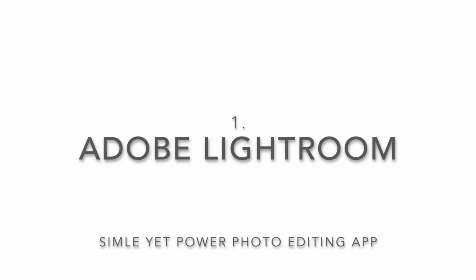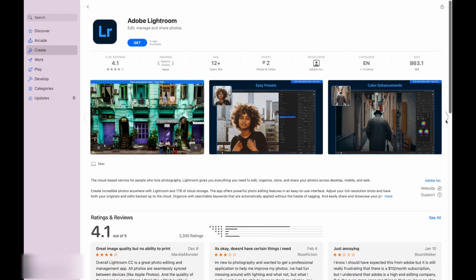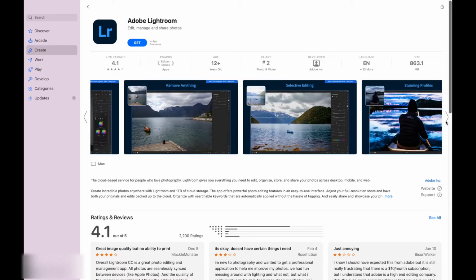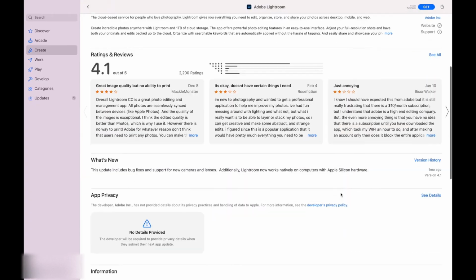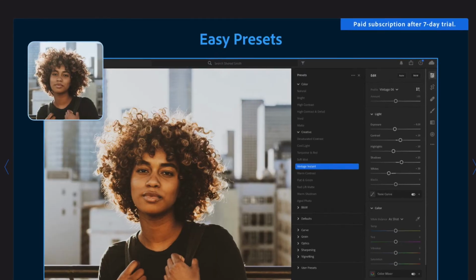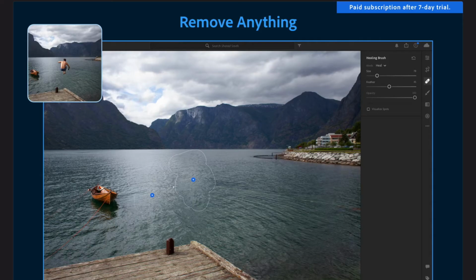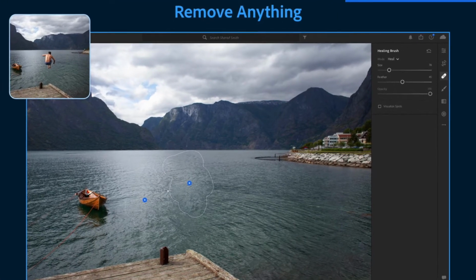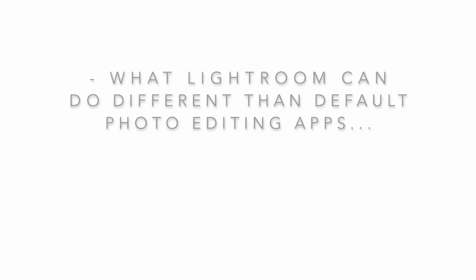First app that I'm going to talk about is Lightroom. Lightroom is a part of Adobe's Creative Cloud group of apps. If you don't know what that is, search it up. And it's a simple yet powerful tool to edit your photos, whether you're a professional or a beginner. Lightroom is much more comprehensive in editing photos than default computer apps such as Photos. You can use Lightroom to transform your photos from this to this. It has the ability to edit RAW files, use brushes, make HDR photos, and etc.